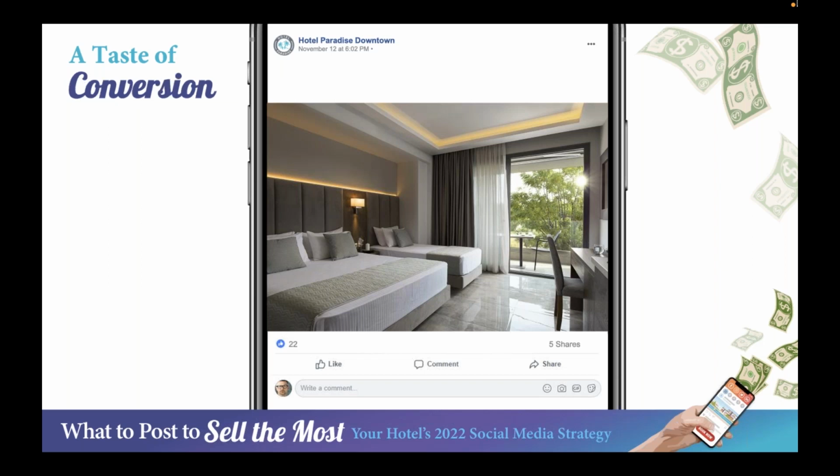So speaking of conversion, let's add a touch of it to this post. If we've been effectively accomplishing the first two objectives of this exercise, getting more eyes and followers onto our hotel's feed, and then finding out information about what they're interested in and what motivates them, then we really should have the building blocks and foundation for a successful call to action posting campaign. Remember to always include your booking link in these posts and be sure to track their effectiveness through social analytics, which we're going to be talking about a little bit later.